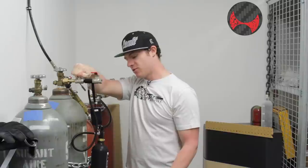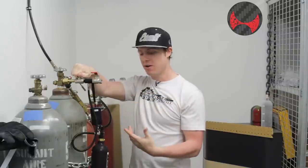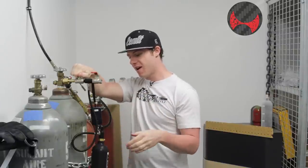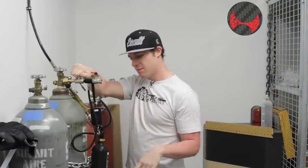With some of these fill stations, while you're doing this, if you close the UFA — if you screw it down too far — you'll actually start to close it again. I actually did that when we first started this, so just be careful. As always with these things, screw it down until you hear the gas transfer. A little bit after that, that's all you need. Make sure you don't go too far.